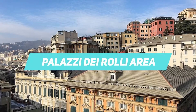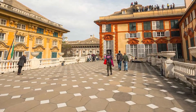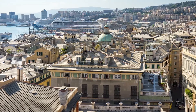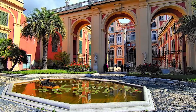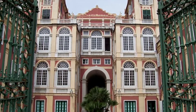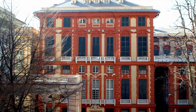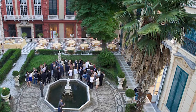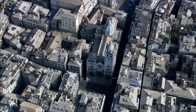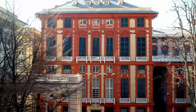The place to start your first day in Genoa would be undoubtedly the Palazzi dei Rolli area. The Genoese have always resisted a strictly hierarchical government and consequently have no publicly owned grand palaces. Instead, they have a series of palazzi that were, and often still are, owned by important families. This is a UNESCO heritage site. Not all palaces have public access, but the most important ones, like the Palazzo Bianco and the Palazzo Rosso, are always open throughout the year. People rent these palaces out for grand occasions like weddings, or visit to see their art collections or rooftop gardens. There are around 144 palaces across Genoa, so you must make some choices rather than trying to explore them all.